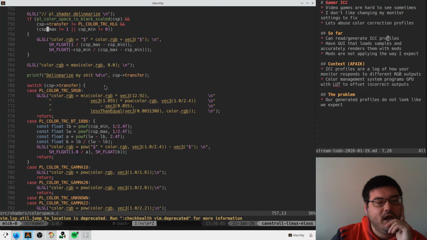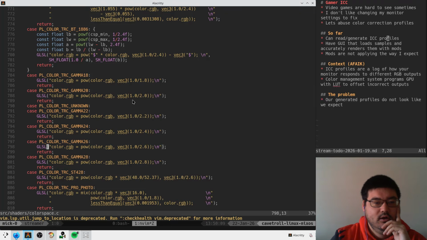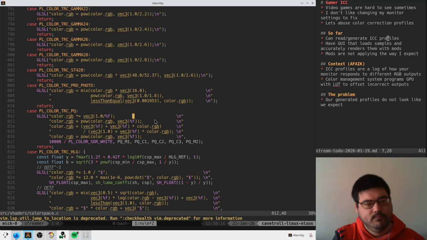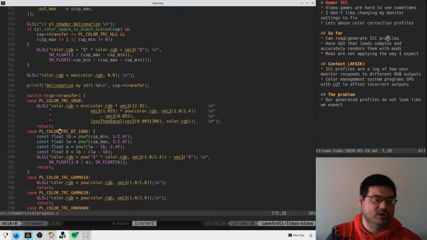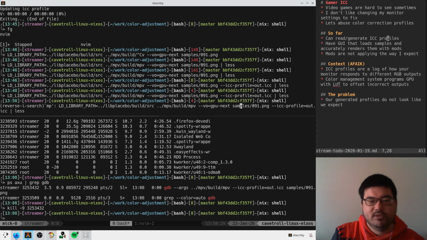I don't know what I'm expecting. But my guess here is that if we just don't change this, I guess we're missing the piece that maps us to tone reproduction curve BT1886, right? Because I thought that we matched gamma 2.2, but maybe I'm misremembering.